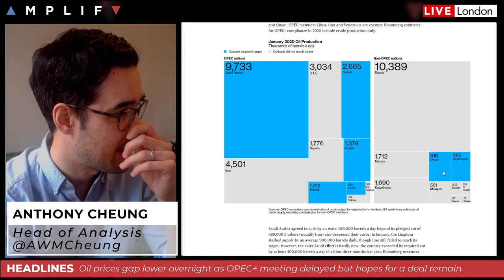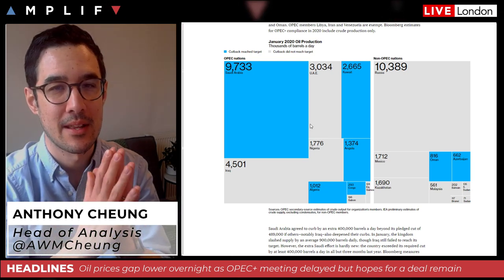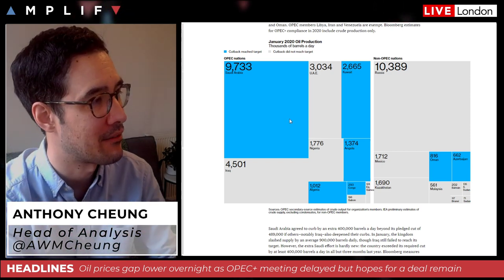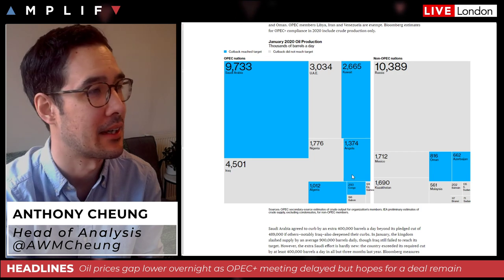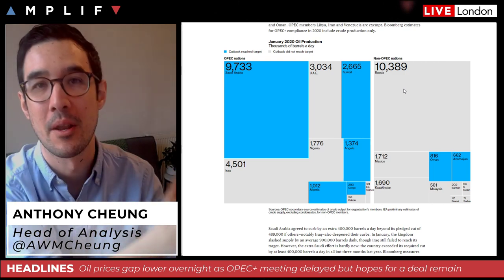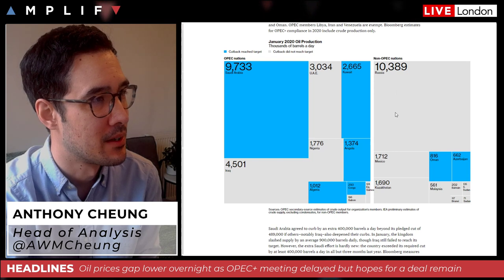Here's a graphic of January 2020 oil production for OPEC and OPEC-plus. The blue color signifies a country's cutback has reached target. Saudi Arabia, Kuwait, Angola, Algeria, Congo and others have all cut production to reach their pre-agreed targets. Russia, however, has only ever been at around the 70% compliance margin, whereas Saudi Arabia has been going well over and above, shouldering the burden — a situation that's fairly unsustainable for them.